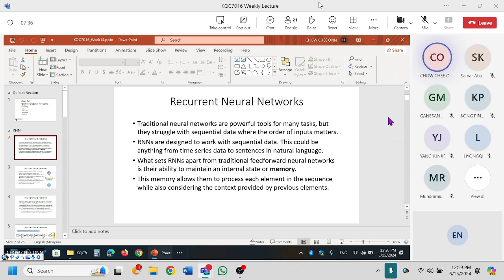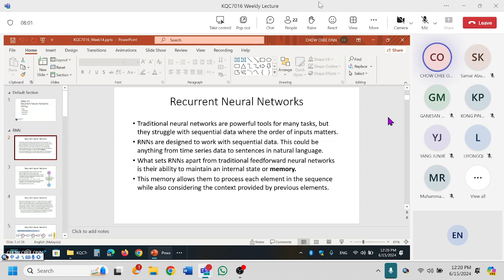Of course you give different weightage to differentiate importance or how they are interrelated, but the sequence of the input is not included in the conventional artificial neural networks, and also not in the convolutional neural networks, the CNN.